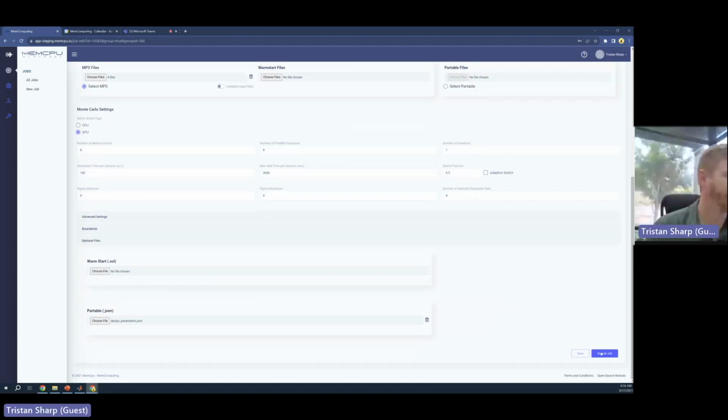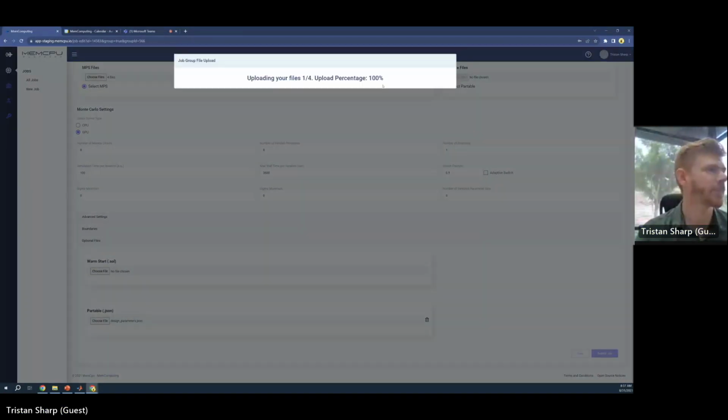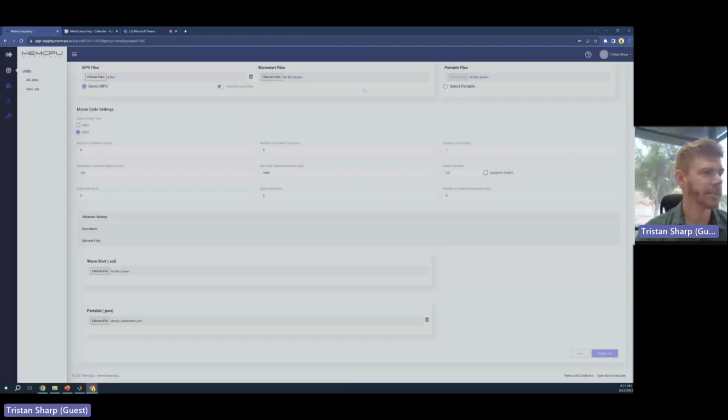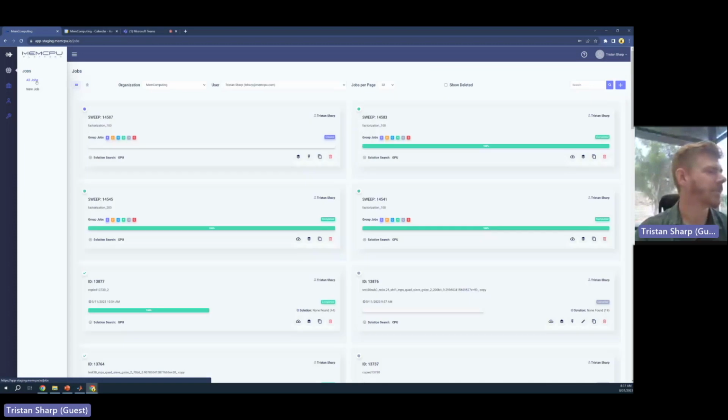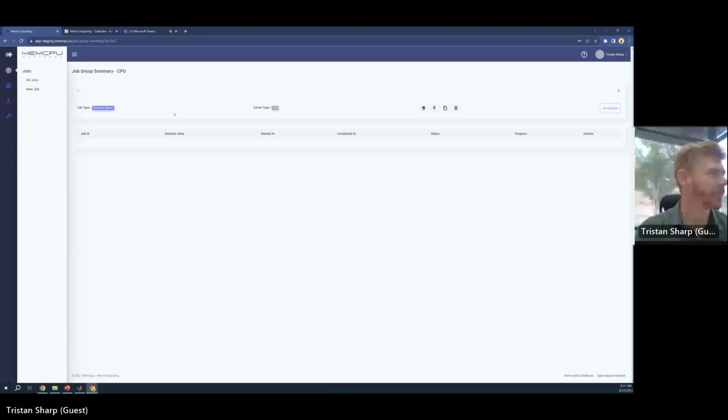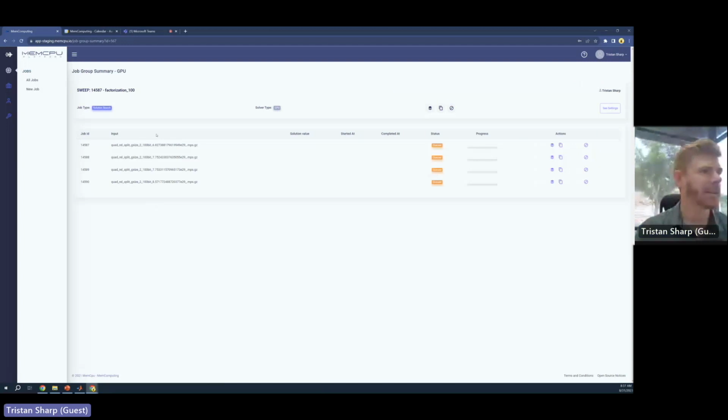So if I submit the job, yep, that's everything. So we can run those. Okay, so uploading the files. And I'll show you what it looks like as it's running the circuit. So we have those 4 factorization problems, and we're running that with the system. Right now this is still in the queue. Hopefully they get picked up quickly. Yep, okay, good.